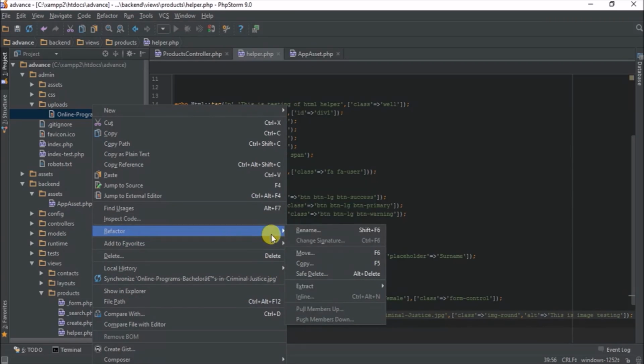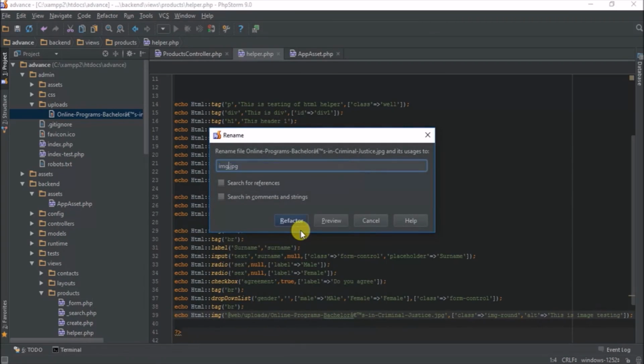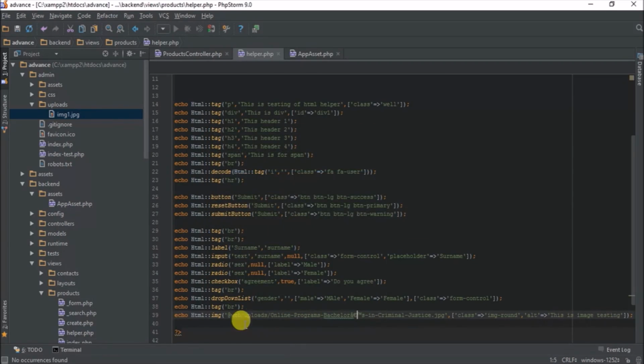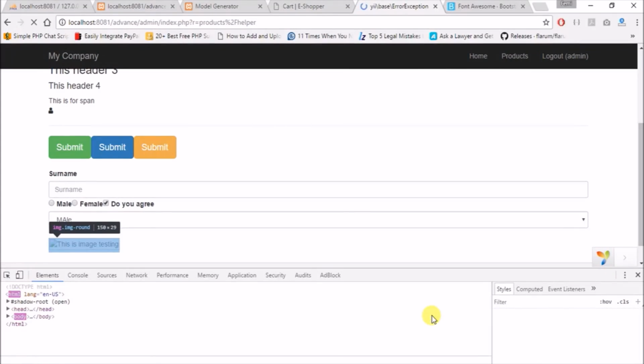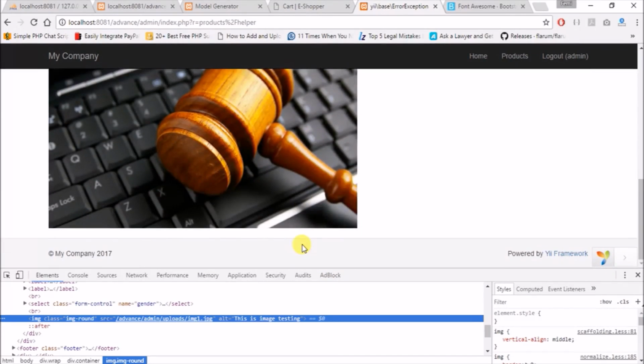The factor. Let's say img1. So I'll rename this from what it is right now, img1. So we have our image displayed.